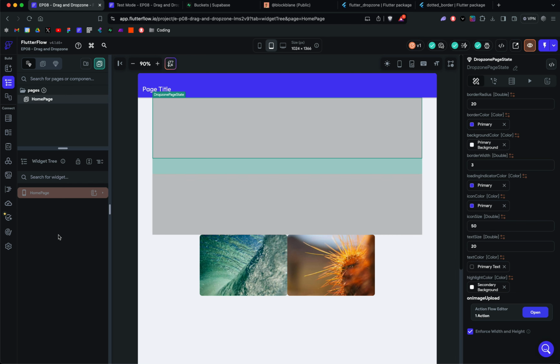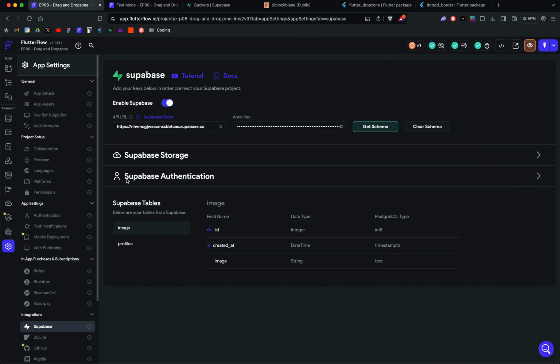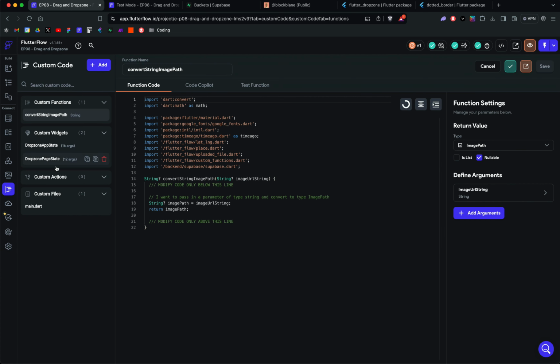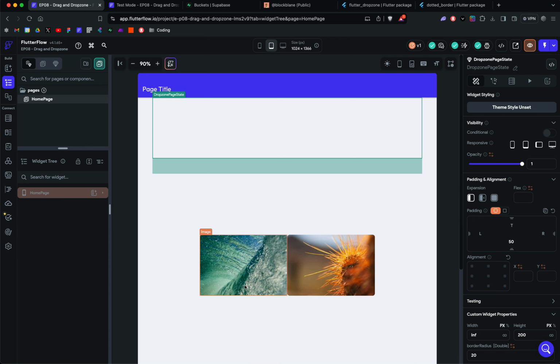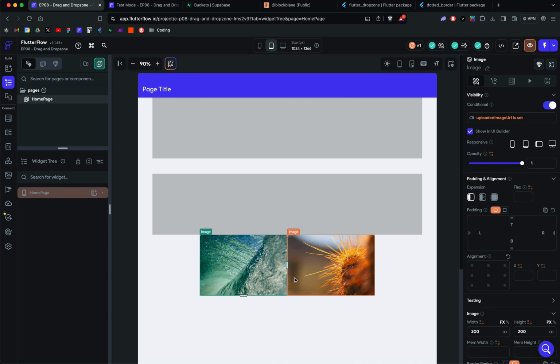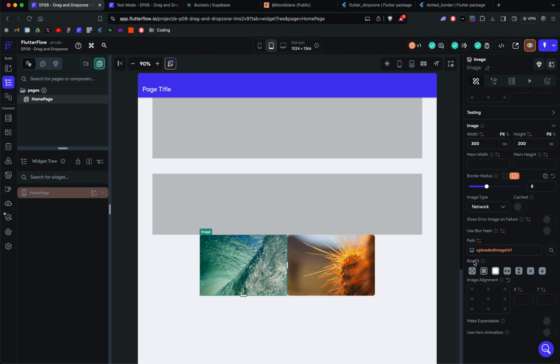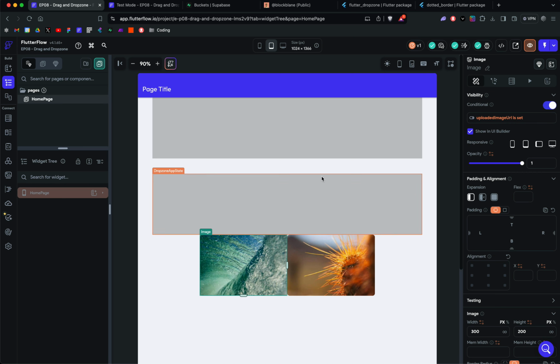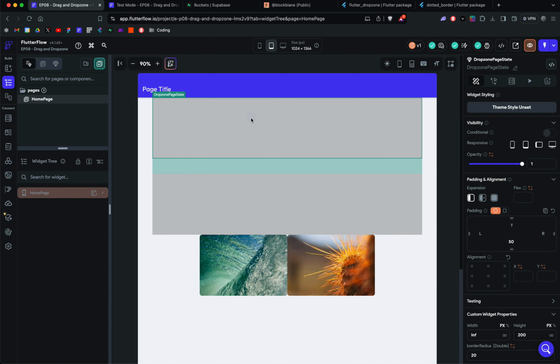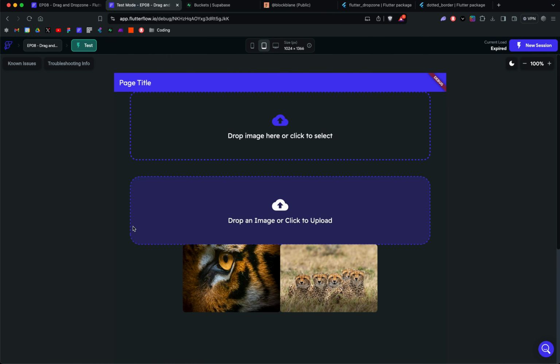Just before I go, I'm trying to think if there's anything else I missed. The Supabase, the custom widgets. There's no custom actions involved here. Custom function. This is just small details, but this is the one for app state, the one for page state, and they're just conditionally visible. That's a small potato sort of thing. And if there's things you want to change here, you can just copy the custom widget code.